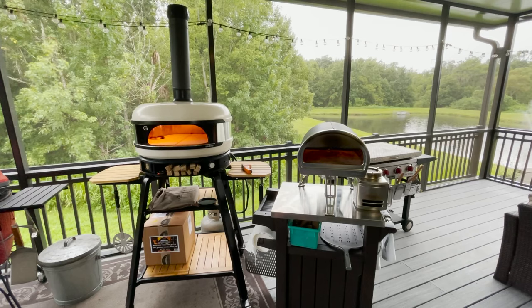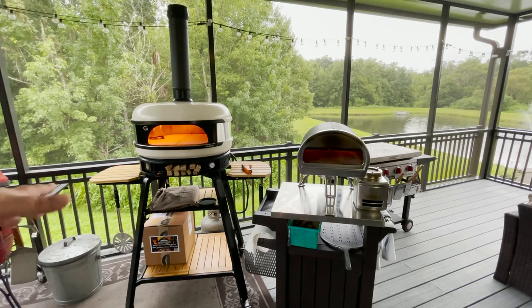With the Rock Box you can bang them out — put one in, have it done in a minute, then put another in and go one right after another. The speed at which it cooks pizzas is just amazing. This is going to be the first time I've used the Gosney Dome, but I've seen a lot of videos and comments on how good it is and how quick it is as well. We're going to try it out and see if it's just as fast or if the Rock Box is still faster.